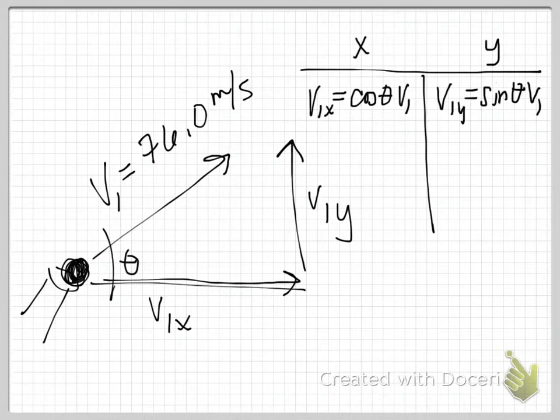I didn't even give you a number for the angle, so you can't give me a number back. What you can give me is an expression. And that expression is what you're going to start listing as a variable. So at this point, when you start setting up the equation and you go to list the variables, your VIX and your VIY, you're going to put in expressions in your variable list.